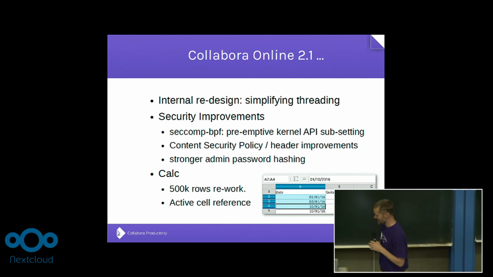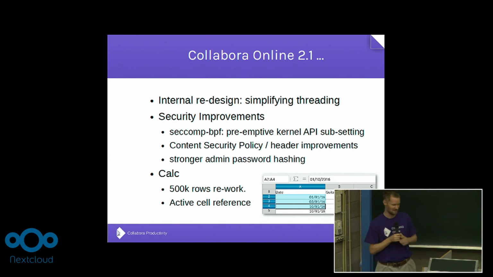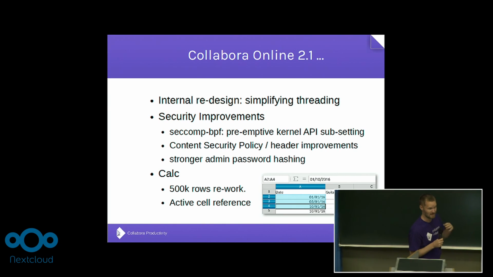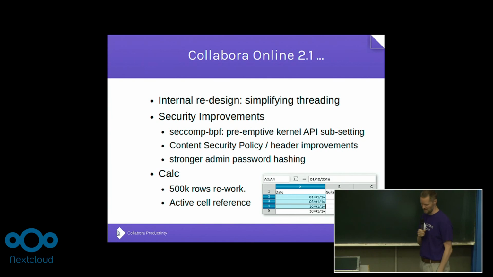This is not good. And yes, anyone that tells you about threading is a wonderful thing, I don't know. Anyway, luckily we ripped all that out, and we rewrote it all to use effectively non-blocking I/O. There is a thread per document that handles, I guess, just the fundamental scalability requirements of having many users.